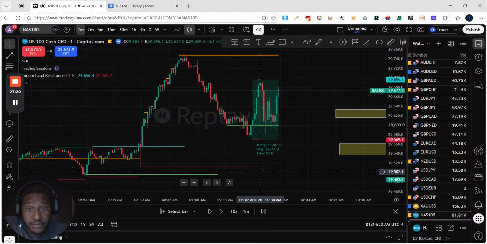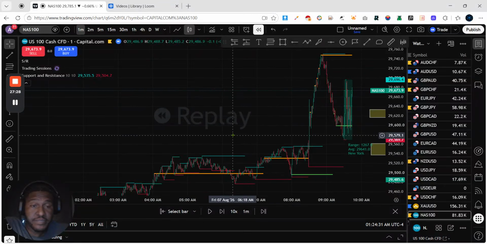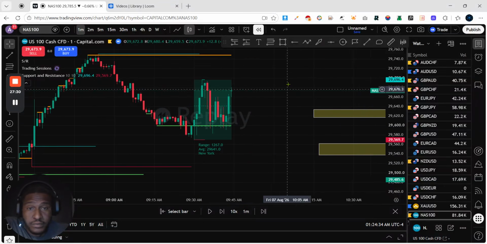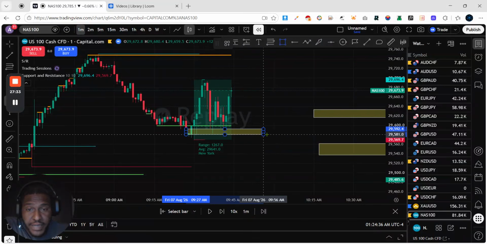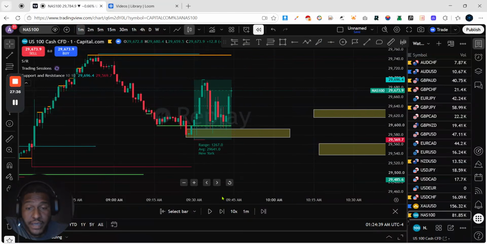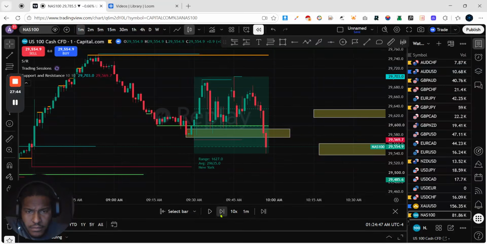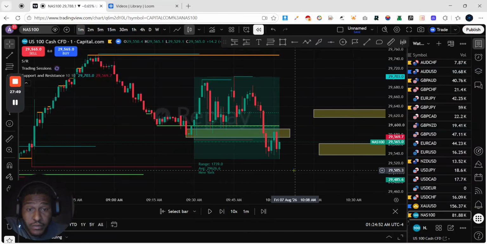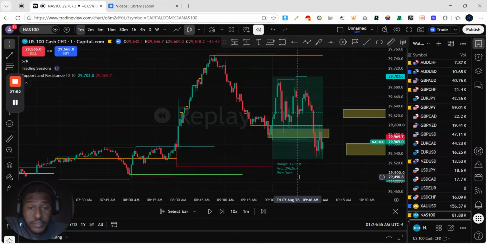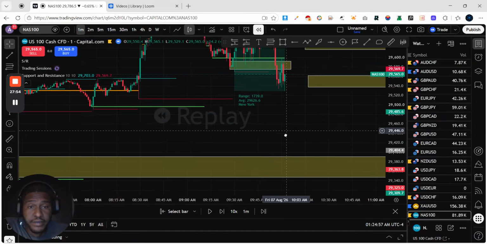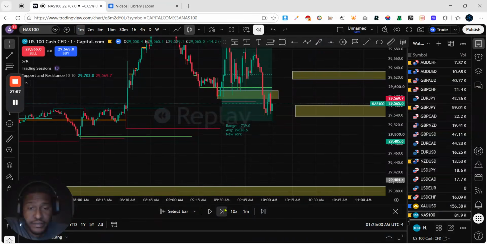All right, so at this point, NAS is not playing external liquidity. We're playing internal liquidity. The bigger time frames are buys. So I'm going to wait till price returns back down here, and I'm going to look for a bullish engulfing. Let's go. Okay, I just got a bearish engulfing below. Oh, we're going to sell. No, remember, I'm not selling till down here. This is looking like a no trade day.